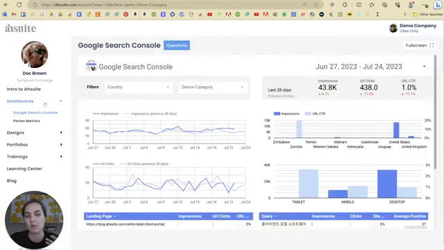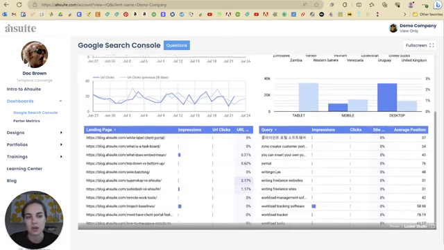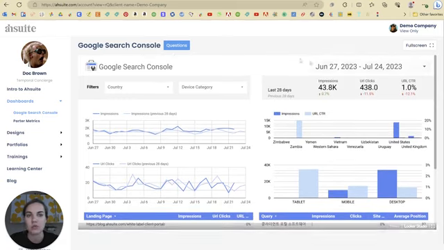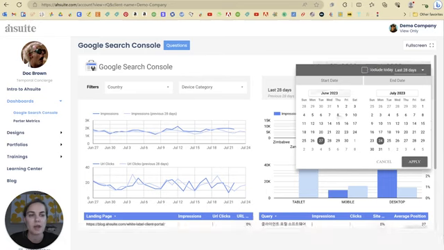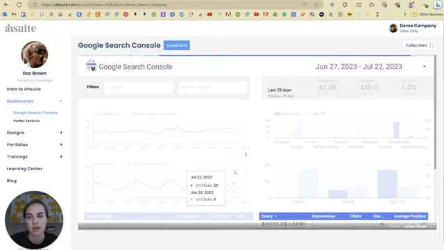So here is a sample client portal, and this is active Google search data. You can use it. This is fully embedded on here. It's not just an image of this data, and it's going to update all the time, and you can use it the same way that you would use Google Search Console data. So you can actually change the views and apply them, and it's all going to update in here.